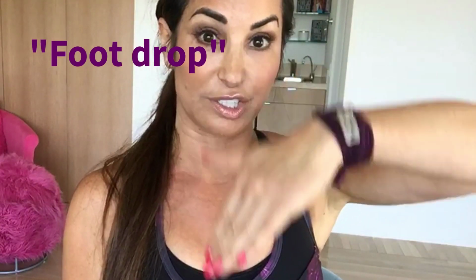So if any of you know what sciatica is, I would get sciatica, that's a nerve path down that leg. So if I was sitting and would go to standing, I would get this shooting electrical pain, felt like an electrical shock, and it would throb. But even worse than that, my leg was not working right. So when I would go to walk, just normal walk, I was dragging my foot. And foot drop is when your foot actually drops, and I would start dragging my foot. So it was escalating every day. My back had stopped hurting, but the leg pain was getting worse and worse, and I was basically dragging my foot as I walked. So it was super scary.